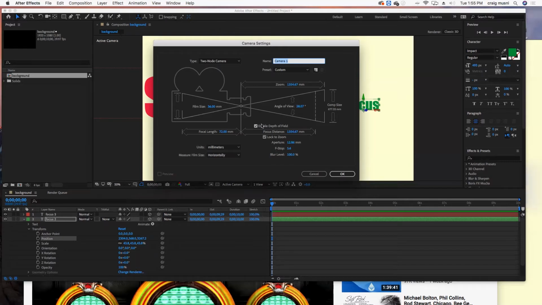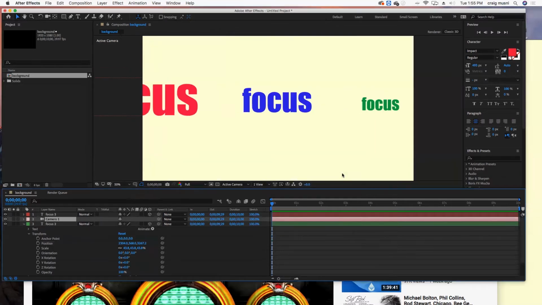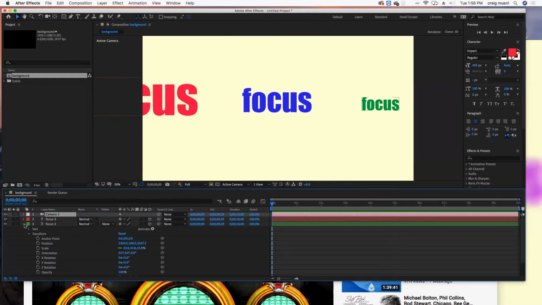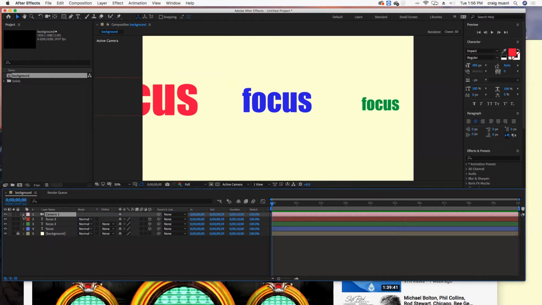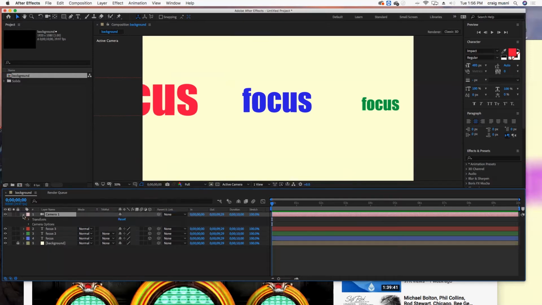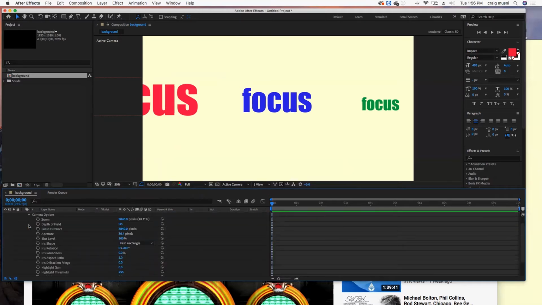When you say OK, it's going to appear next to your other items in your layer stack. I'm going to move my camera to the top of the stack. And then I'm going to open up the options for my camera. There's a whole bunch of values there that we're going to deal with in just a second.